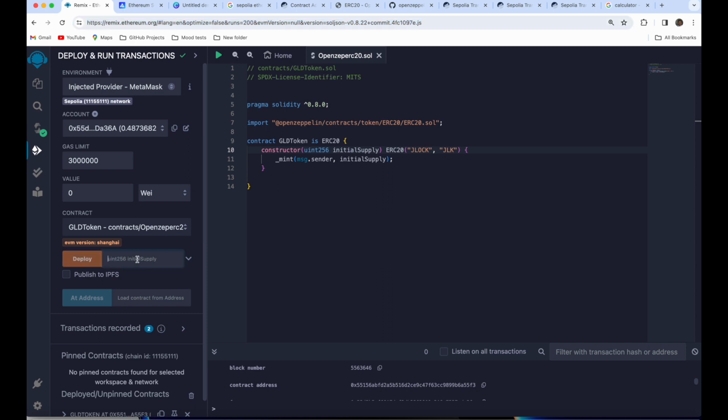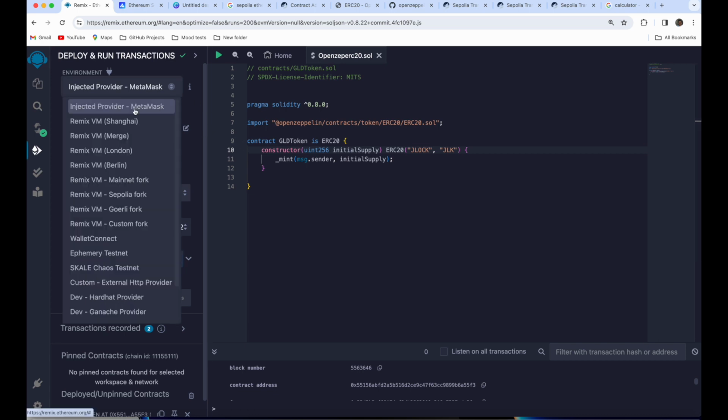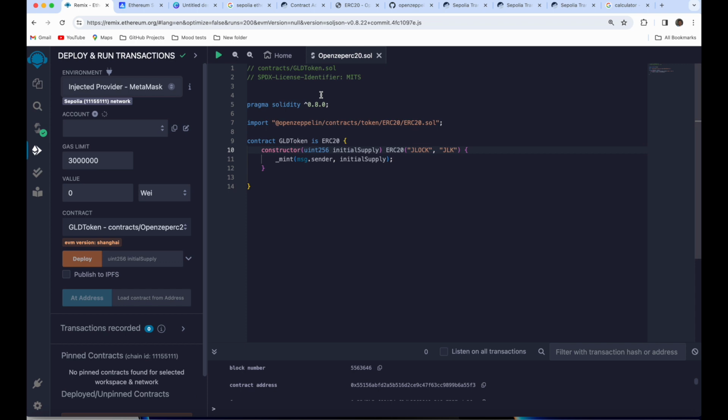So what I'm going to do now is, obviously, I'm connected with my injected MetaMask. So just take a quick recap, and I have now, let's say, this many ether, my same old account 0x55D on Sepolia. And this time I'm going to change my token code. So I'll call it GLK and I'll call it GLOCK, right? So let me just change the name and the code of my token.